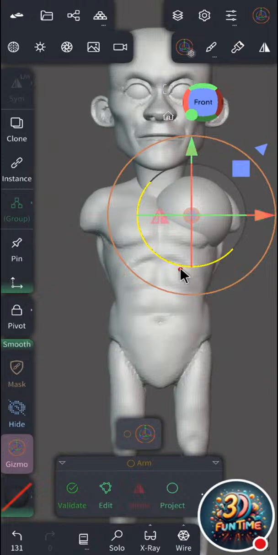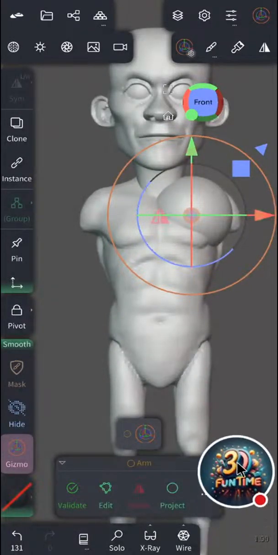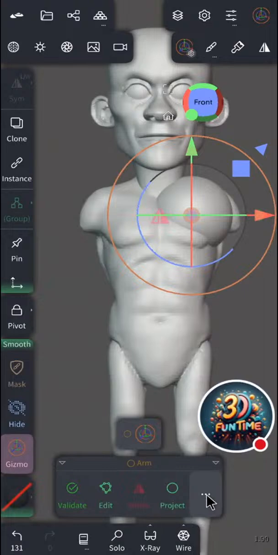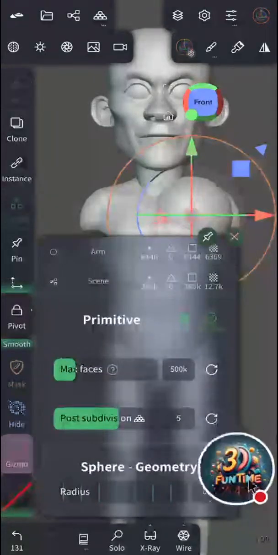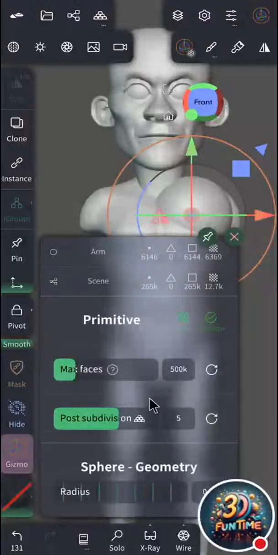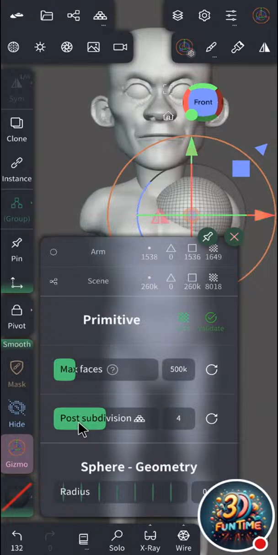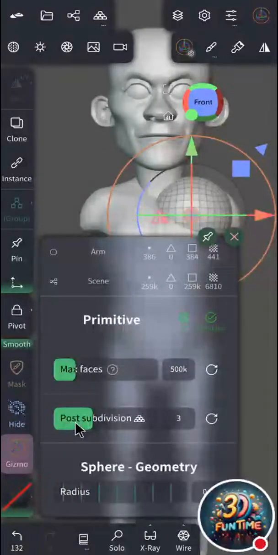So now I would like to go to these three dots and change the resolution of the sphere. I would like to make it 4. I think 3 will be okay.